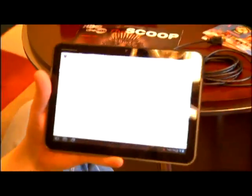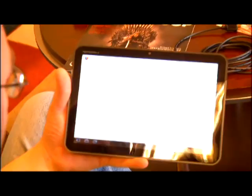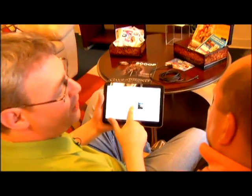So that was good. You asked earlier about an ebook reader. Well, this is an ebook reader. They give you some free books. This is Alice in Wonderland. And here's the coolest thing. When I show people all the stuff on this thing, this is the one thing they're most blown away by. If you turn the page, it looks like a page turning. No, it looks like a page. Look. What do you think, Rodney?